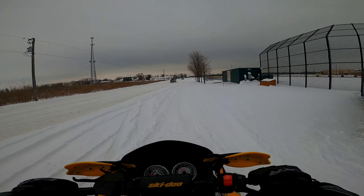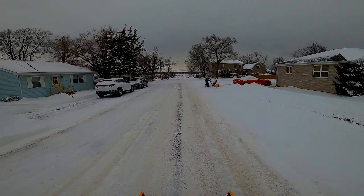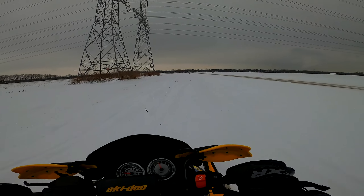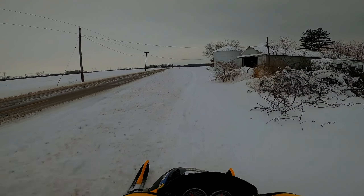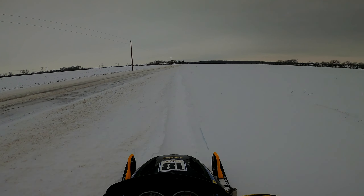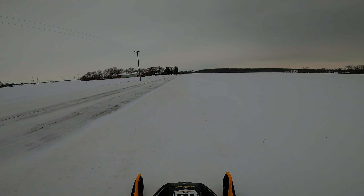That was cool — that's probably one of my favorite things to do. Oh, that's cool, so we actually gotta go down here and then kind of around this one turn. I should have just went through that cornfield on the other side. So I actually have to go down here — before in the last video I went down that way, now I'm gonna go this way. The snow is so deep over here. Oh, that was so deep, it's like a cloud. I can feel the track sliding — it's just slipping. Now I'm gonna cut down this way because this is the way I wanted to go.